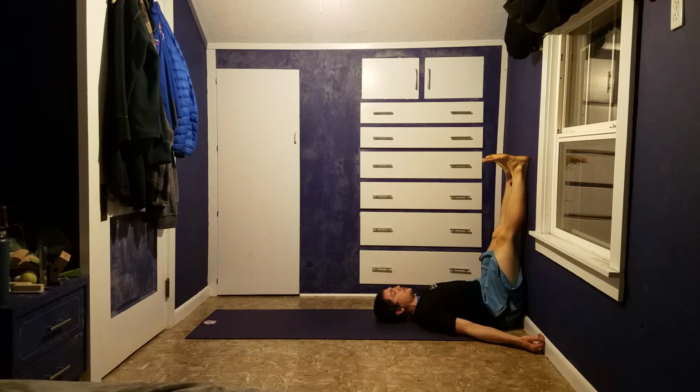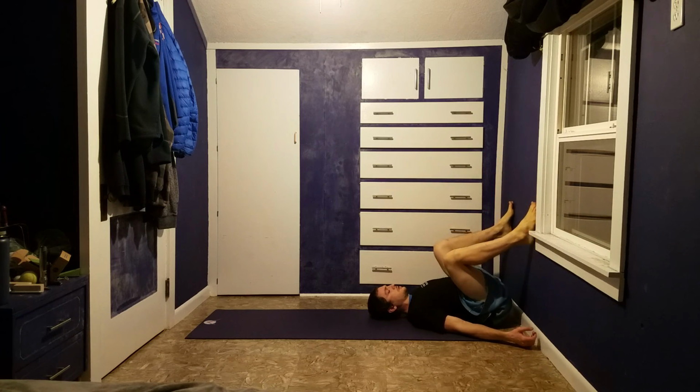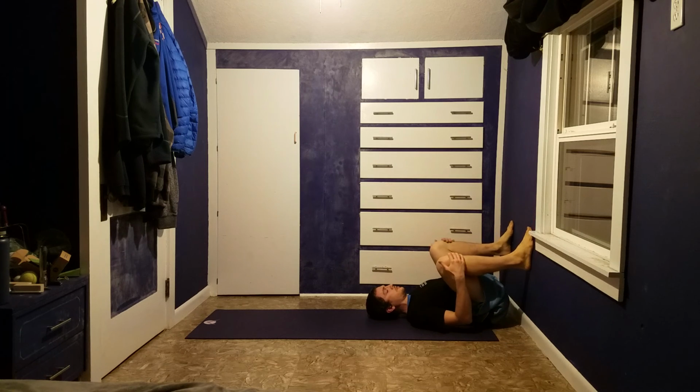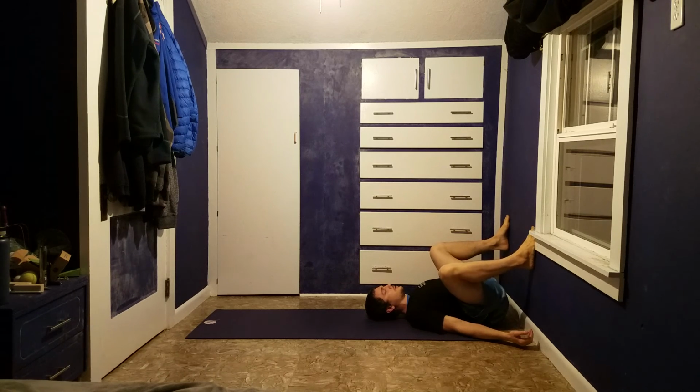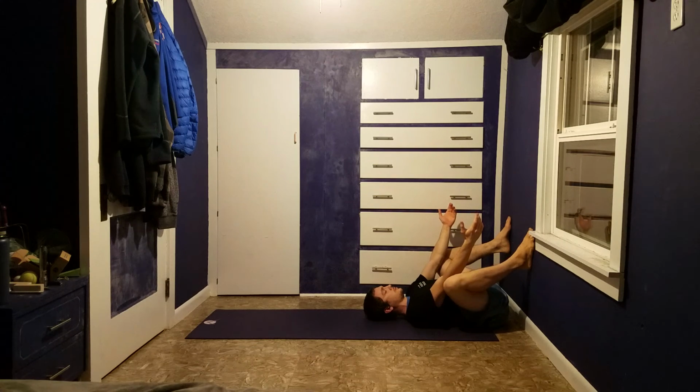And from here we're going to do spread the wall groin stretch. So scoot yourself away from the wall a couple inches. Bring your knees down, your feet down so your shins are parallel to the ground, and walk out till you find that groin tension. Really focus on keeping the pelvis down. Feet out first, knees out second. Once you find that tension, arms come up, rest them on your knees.